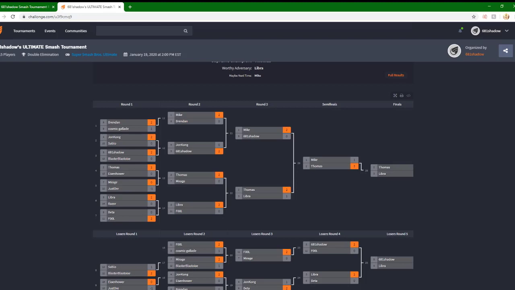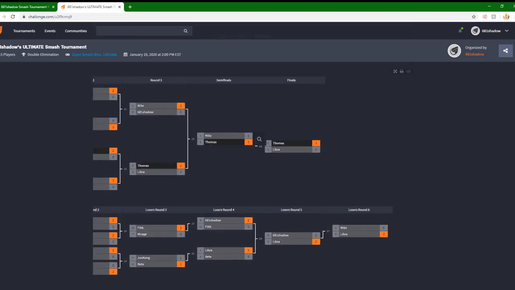It's best of three for all those except for the winner's finals here, the loser's finals down here, and grand finals. That's pretty much how the bracket is going to work. If you win loser's finals, you go to grand finals. In grand finals, if you're coming from the losers bracket, you have to win two back-to-back best-of-five sets against the person who came from winners to win the entire tournament, while the person coming from winners only has to win one best-of-five set against you.